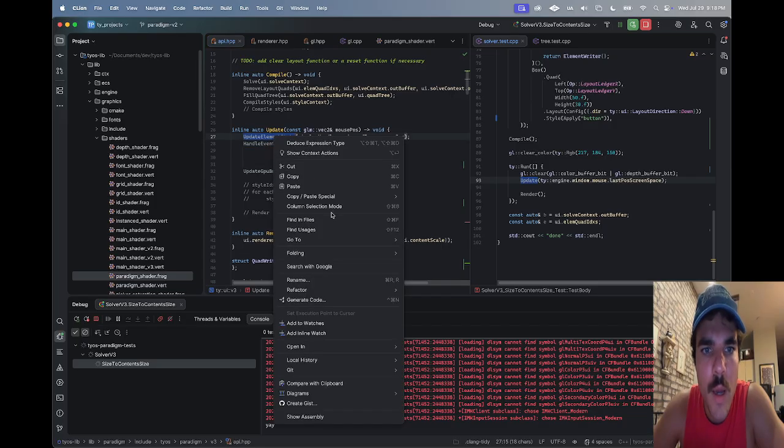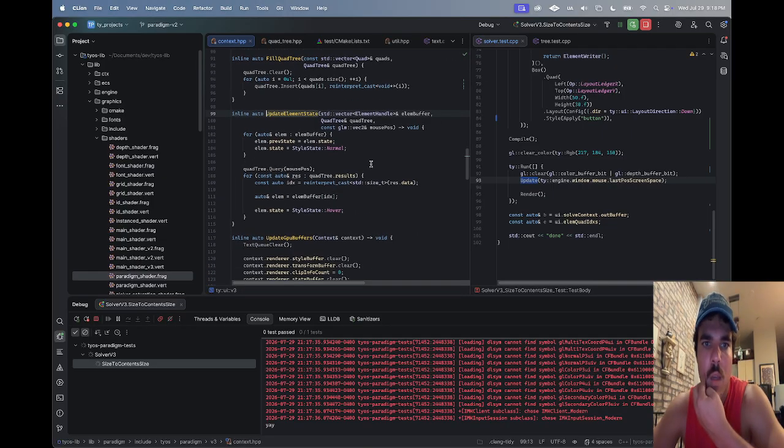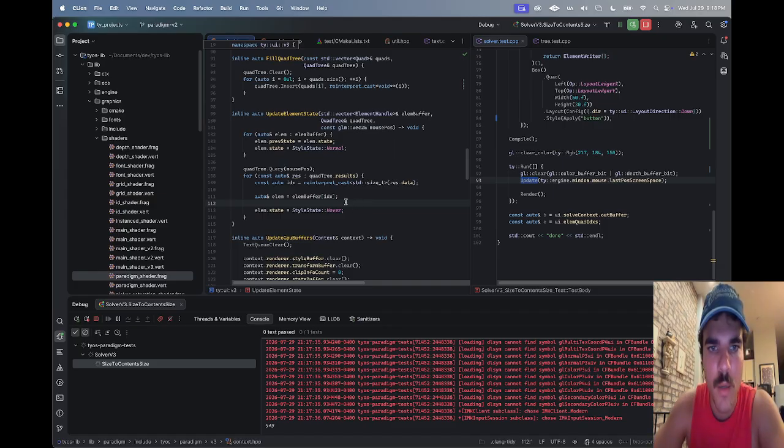We say update element state, and then we say it is hovered. But what we really should say is, if we're on top of something and the mouse is down, we are active.